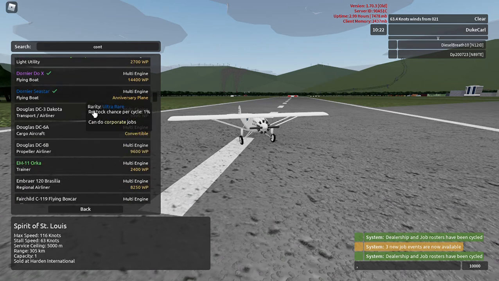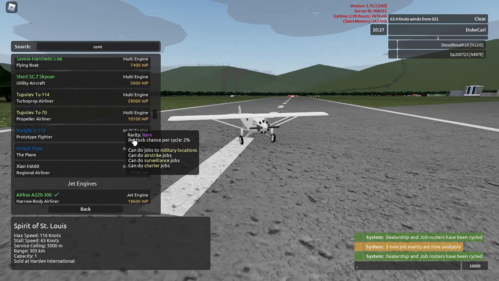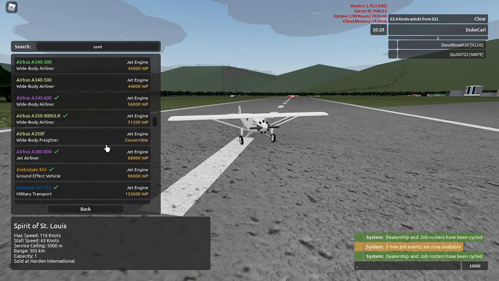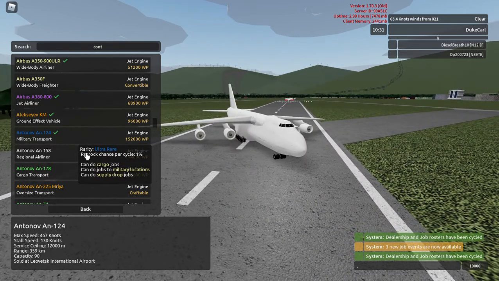So, yeah, the C-Star, you can't really buy it in any airport either. Yeah, the H4, that's craftable. Yep, 1% craftable. Here, so, should be 0.5%. The Antonov An 124. You buy this at Levitsk, 0.5%.